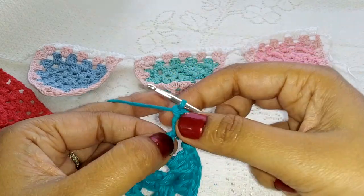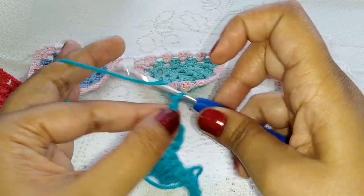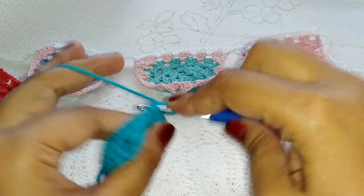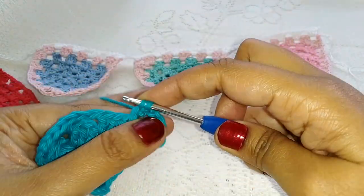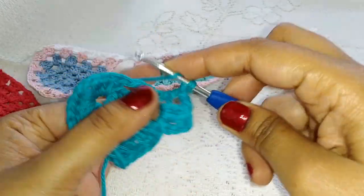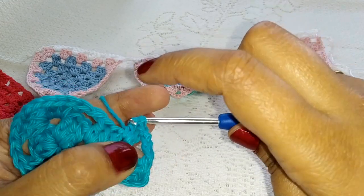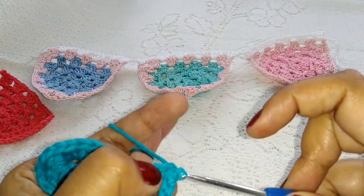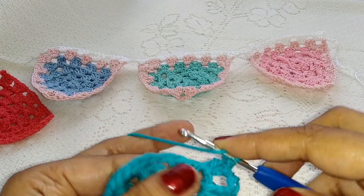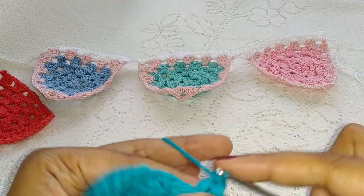and because we're making a corner, we'll make a chain 3, 1, 2, and in that same space we'll make 3 more double crochet. 1, 2, three.